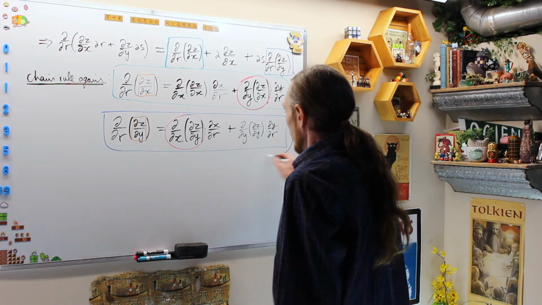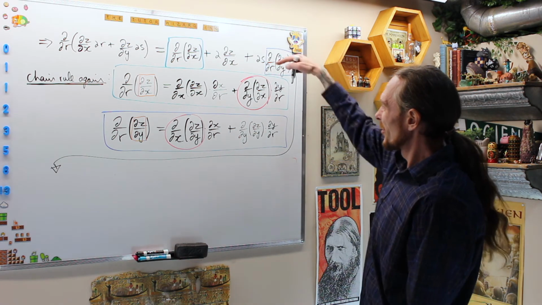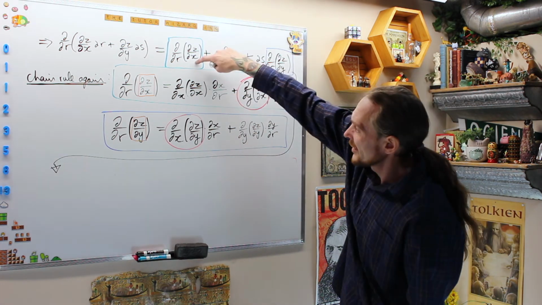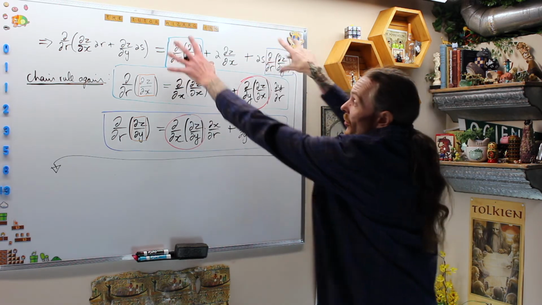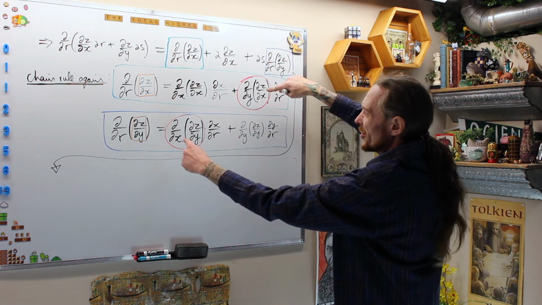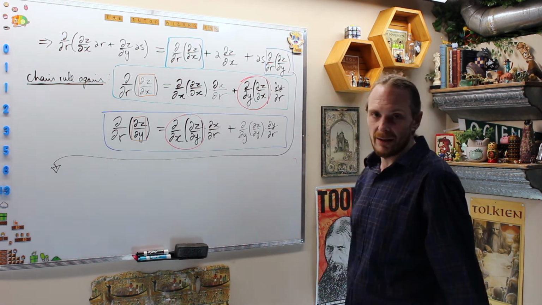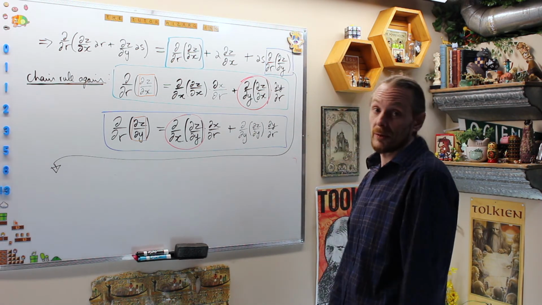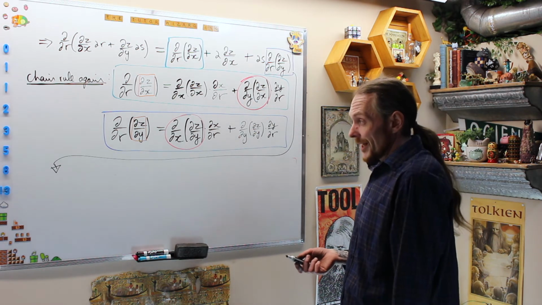From here now, we're going to write it out one more time anyways, but I'm plugging the light blue into light blue and dark blue into dark blue squares because we figured out what those are explicitly. Then we're going to use Clairaut's theorem to make those things equal to each other and simplify, and then write out the final hot mess of what this second order partial derivative of z with respect to r twice is.